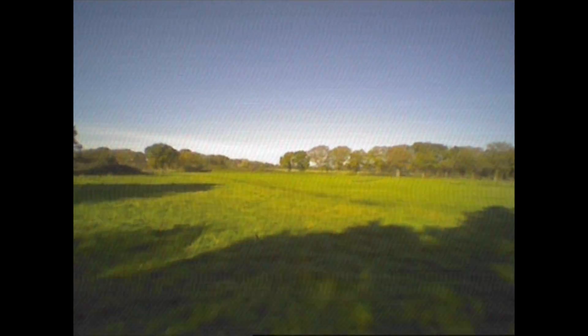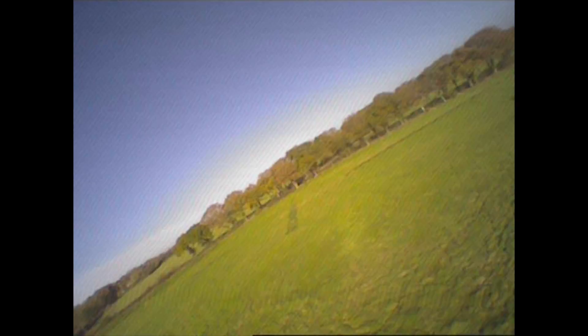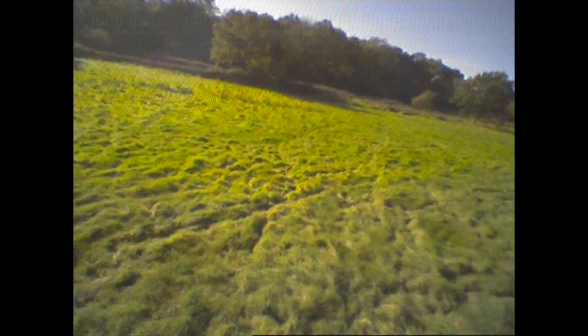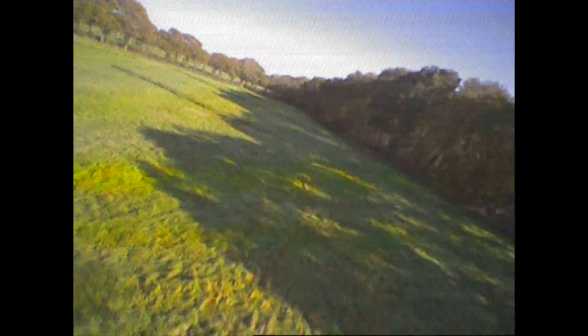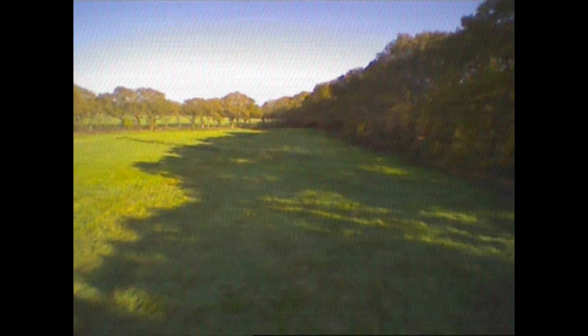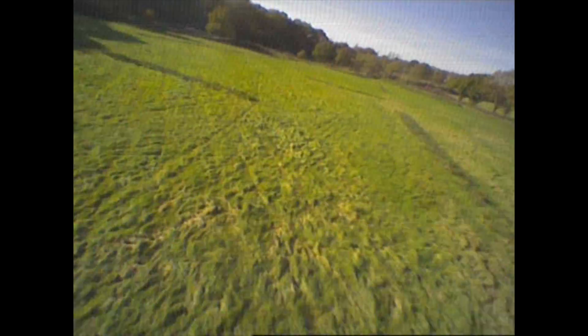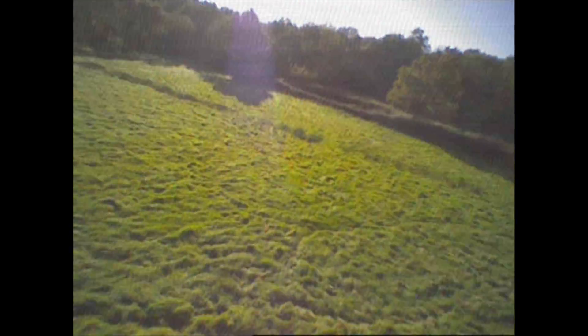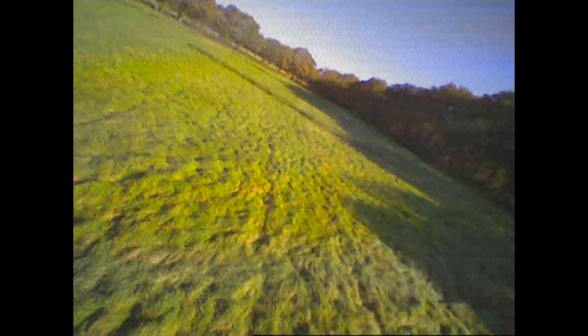Next was to fly it and see how it goes. Off we go into the field — this is the first flight and I'm using the default 850mAh battery which is a little heavy. Already it's reacting much better. I'm flying in acro and air mode, which is always the way I do it, and it's a lot floatier because I can take the throttle off, but it's still heavy.